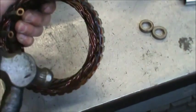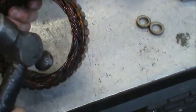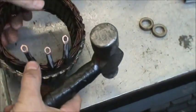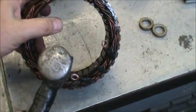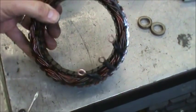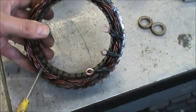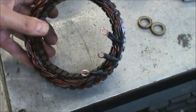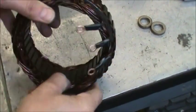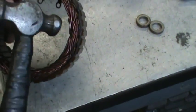And some of the windings, when they come from the manufacturer, aren't really perfectly placed, or maybe just the years of use kind of swells them a little bit. But you will find occasionally, actually frequently, windings that can go back a little bit so that they don't rub the rotor. So this needs to be done inside, outside diameter, all the way around on both sides.